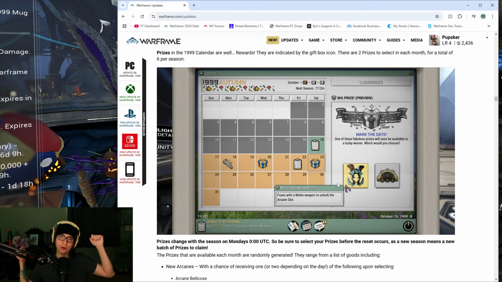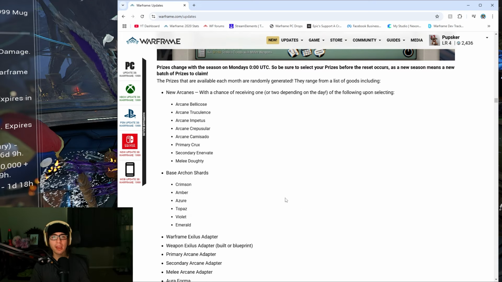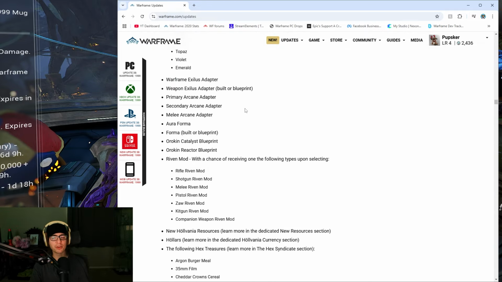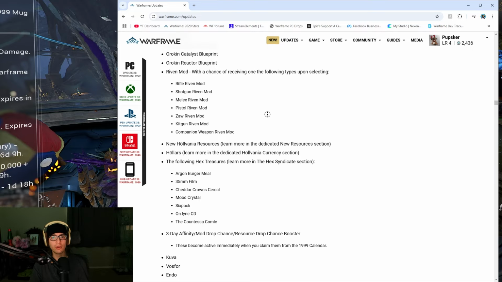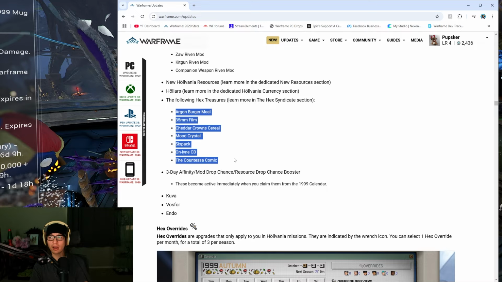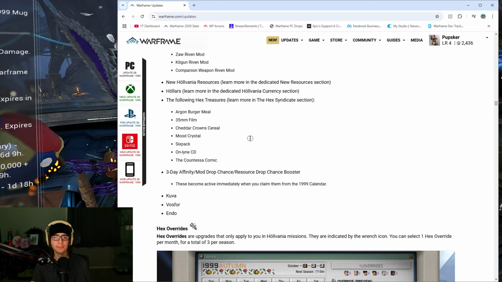Arcane or melee arcane adapter. Yeah, resets every week. Ton of arcanes. Base Archon shards. Exilus adapters, formas, catalyst reactors, rivens. Sweet. New Halvania resources, haulers. Following Hex Treasures, these are like Syndicate standing items. That's it.